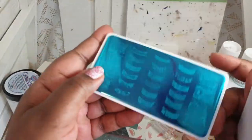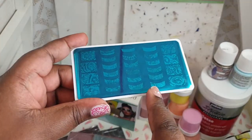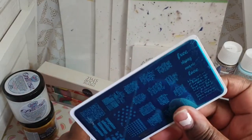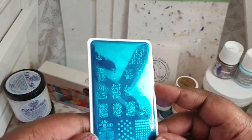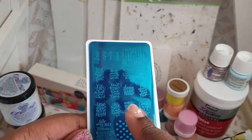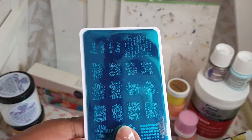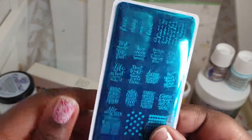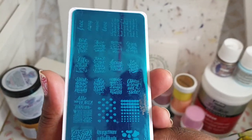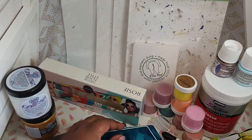Really cool. Look at these designs. So these are for, obviously, the edges of the nails, which I love. You can do French tips with funky French tips on there. This one's got lots of sayings and you know I love a slogan. So I was like, yes, we'll have a little bit of that. Look at these slogans. So cool. Be wild and free. Absolutely. Motto of life. Can you imagine that on your nail? People be wondering, how on earth did you get that on there? So cool.